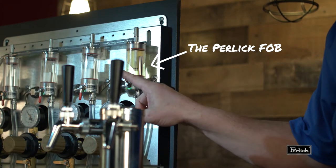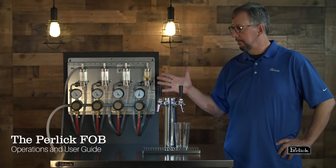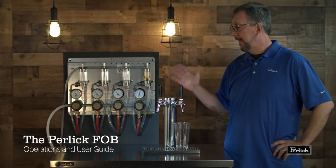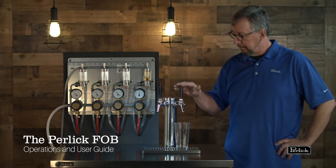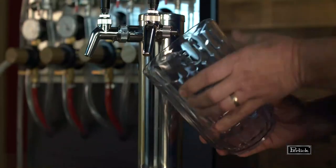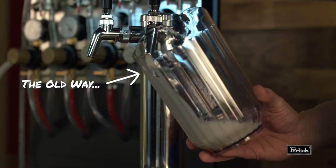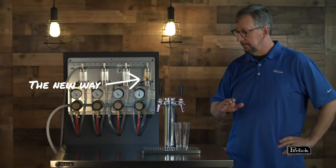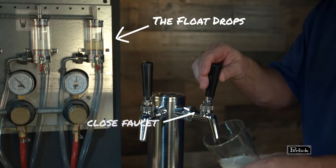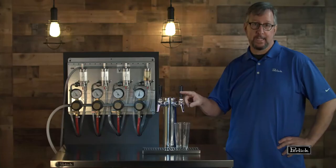So let's start out by discussing how the Perlic fob operates. The goal of this device is to save all of the beer in the beer line so it gets served to the guest. While we're pouring the beer we keep an eye on the beer going in the glass, and in the past when the keg ran out of beer we got all kinds of shots of gas and foam flying around the bar on the customers and on ourselves. Well now what we're going to look for is a complete stop of the product flow. That's because the float will have dropped in the fob in the cooler. We have to match it by plugging up the other end of the line, and that's at the faucet.